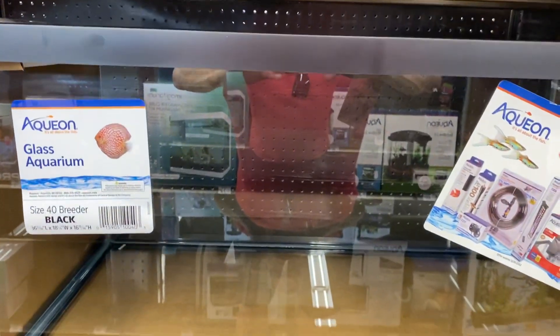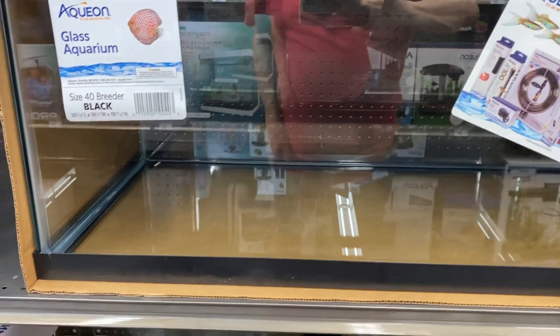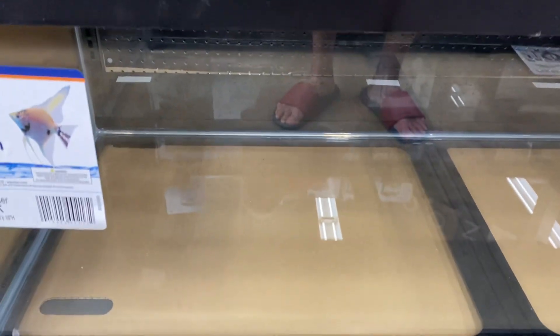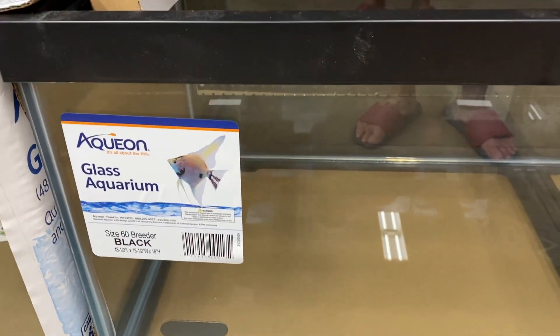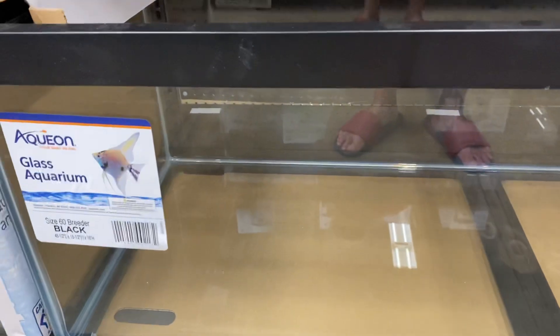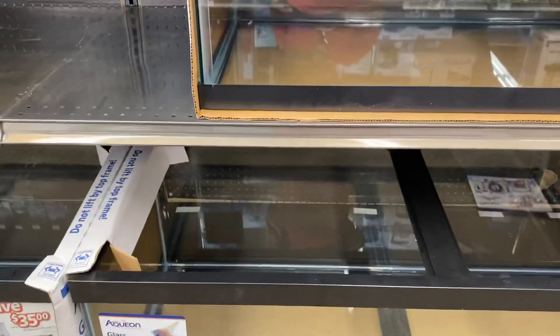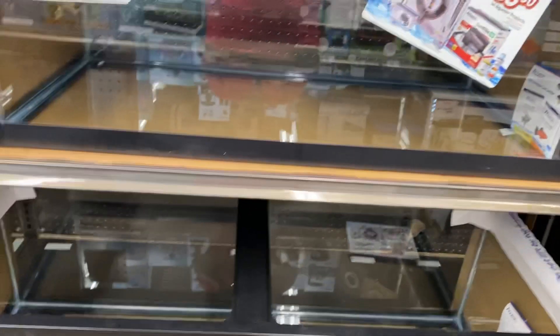Most fish that we keep in aquariums don't require height — discus, angelfish, some of those types do. This is an awesome tank for corydoras, lacustris, and really any fish that likes to swim distance back and forth. You can see how much longer it is than the 40 breeder — and actually it's longer than that because I'm swinging up over this end even further, so just a rough comparison.